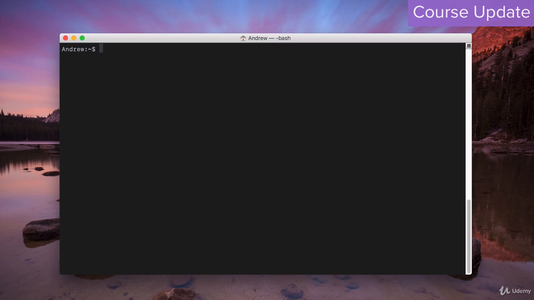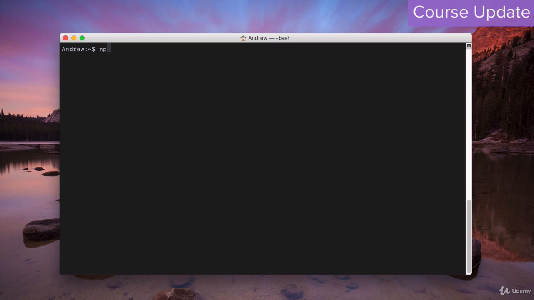Now, if the command did work and you did see the Live Server version printing, you do not have to run any of the commands I'm going to run in this little update portion of the video. If it failed, you do want to run these commands and make sure that you actually get Live Server installed. Now, global modules make up a very small part of this course. We'll actually be uninstalling them later, so don't worry too much.